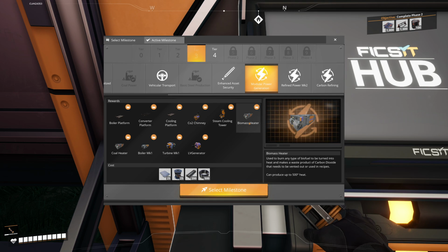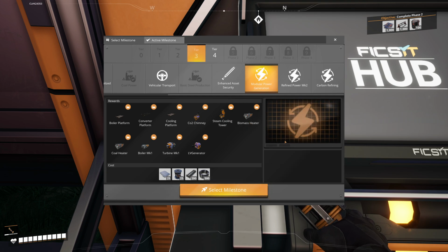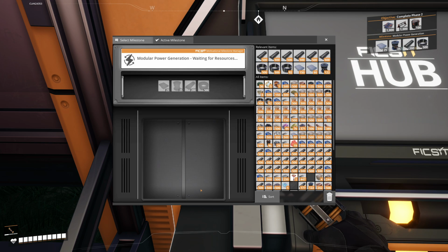Used to burn any type of biofuel to be turned into heat and make a waste product of carbon dioxide that needs to be vented out or used in recipe. Can produce 500 heat. Generates 150. Well, this might be doable here. Let's see here.